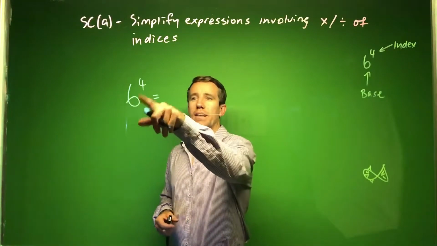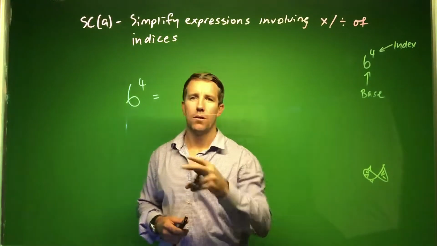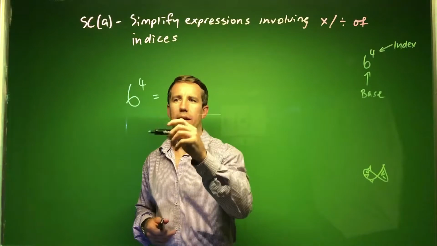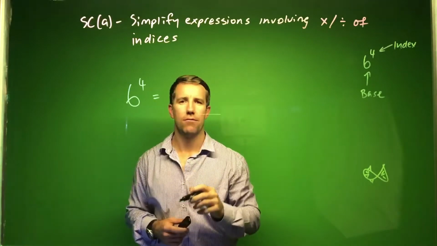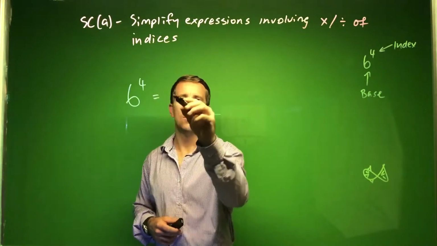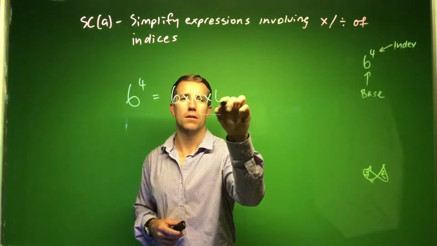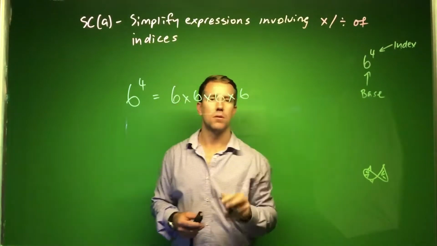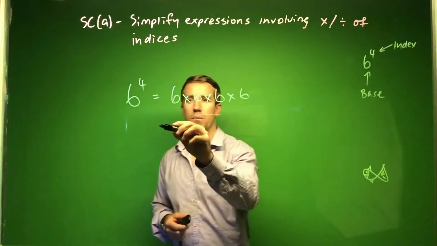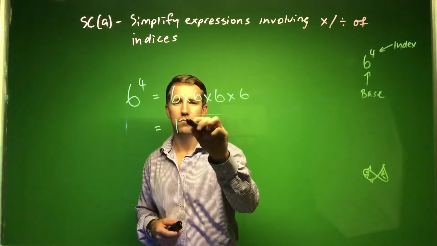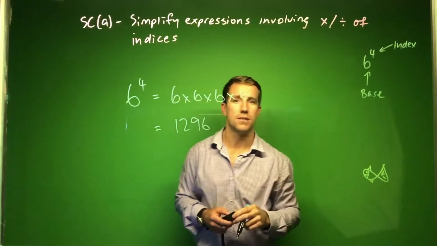Okay, now having a look at that same 6 to the power of 4 again, we want to have a look at how else that can be written and what it actually means. So 6 raised to the power of 4 means 6 multiplied by itself 4 times. So if we were to then go and expand that, we would have 6 multiplied by 6 by 6 by 6. We could also write that as a basic numeral, which would be equivalent to 1296.